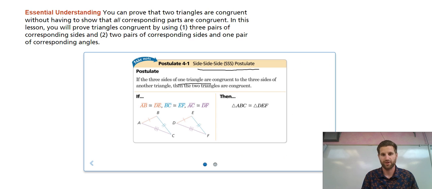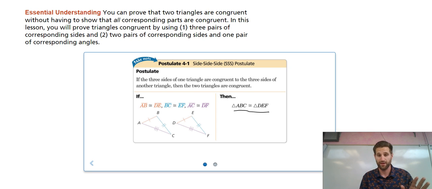So let's go ahead and look at the other theorem. And here we go. This is our other theorem. And this one's called side, side, side theorem. Okay? If I can prove all 3 sides are congruent, then I'm in the good fortune of being able to prove that the triangles are congruent. Okay, so I don't even have to talk about the angles. Okay, so this is really great stuff.